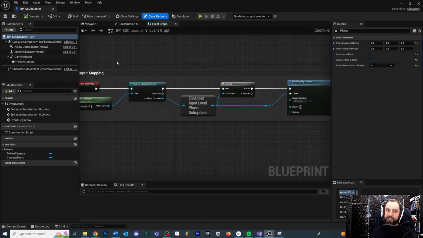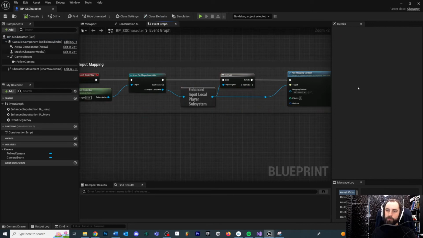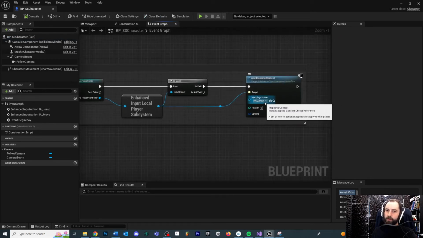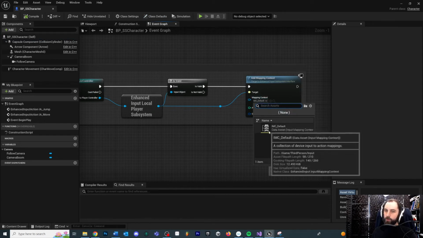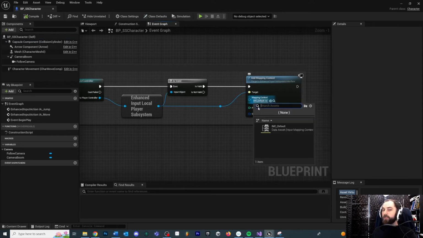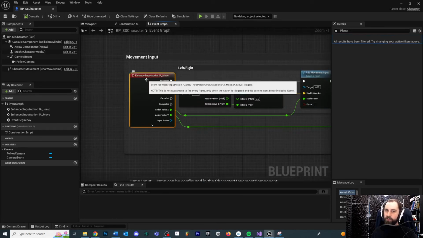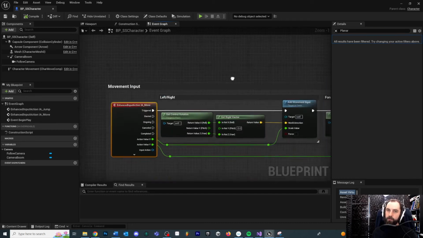So this is just assigning our action map to this player controller. So we actually need all this. And then we can define which action map we want to assign right here, but this is the default one, which is what we were just looking at, which one of those things inside of this action map was movement. So once we've done this down here, this is just listening to the movement action inside of that action map.